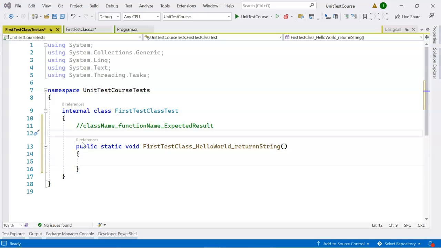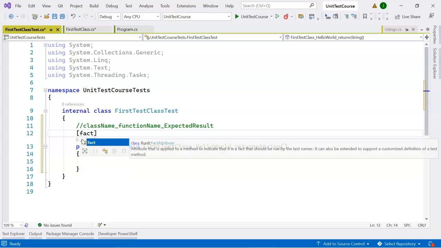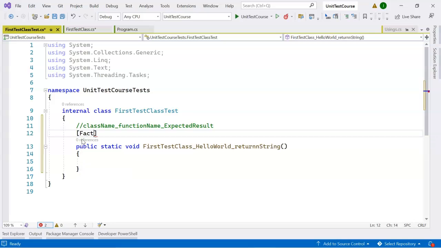So in xUnit, our test case would have some fancy thing like either fact or theory. You will come to know in some time why we need it. So this is a way to tell that this is a test case.